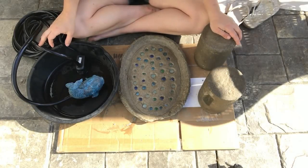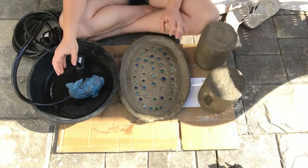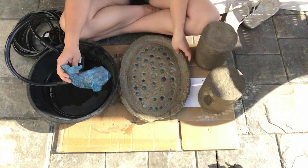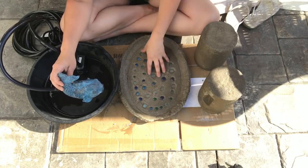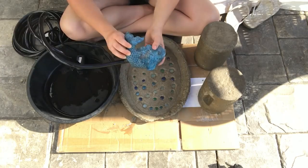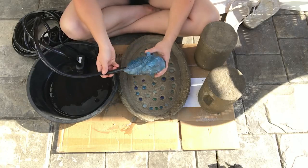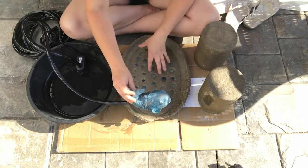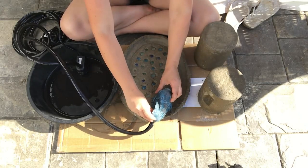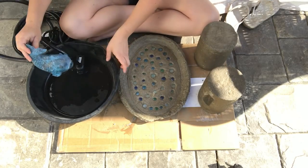Alright guys, so I am going to get started putting all of this stuff together here in a minute. I just wanted to show you what I'm going to do to cover up this chipped area on my bowl here. I found this spitter in my garage and I have never used it. I've had it for a long time. So I'm going to use that to cover up this area, and I'm actually going to hook it up to a pump so it will work.